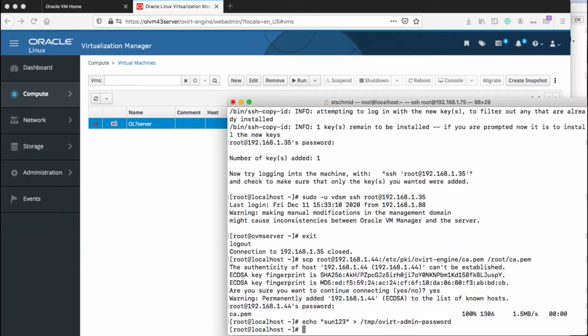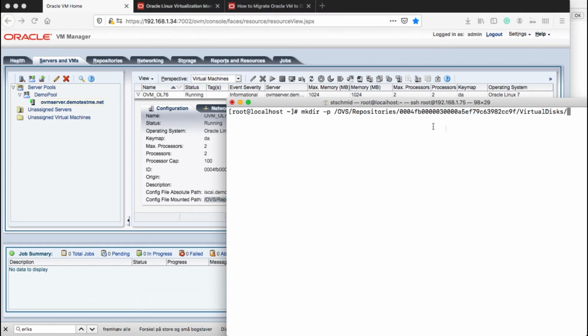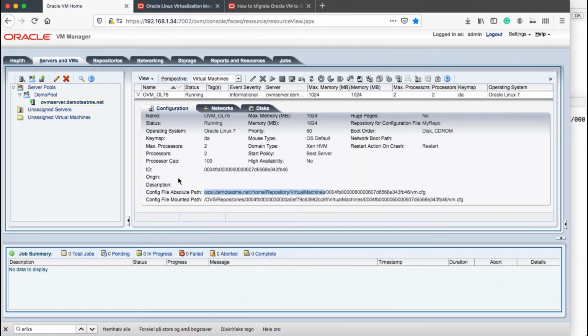Since I'm using NFS on my OVM environment, I will just jump directly to the step setting up the path between my OVM repository and the KVM server. Basically that means I'm making sure that my KVM server can read my image files on my repository on OVM.